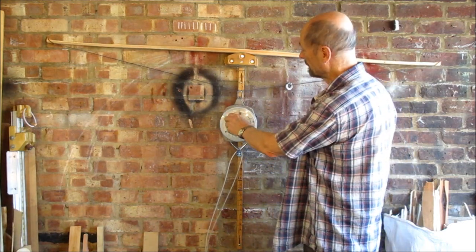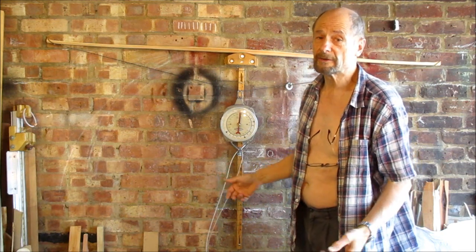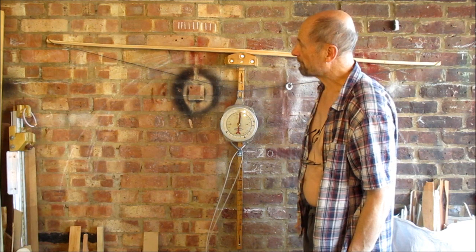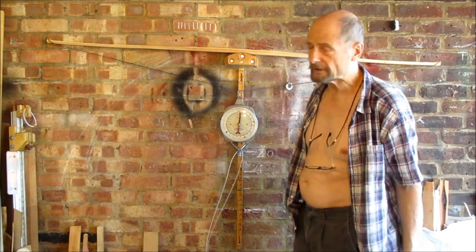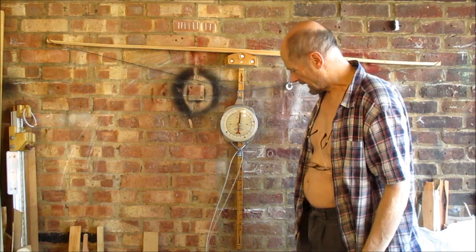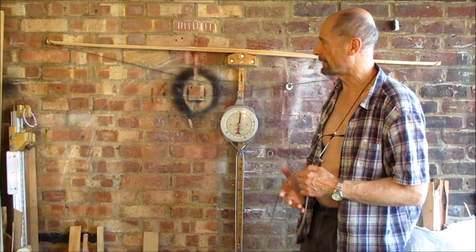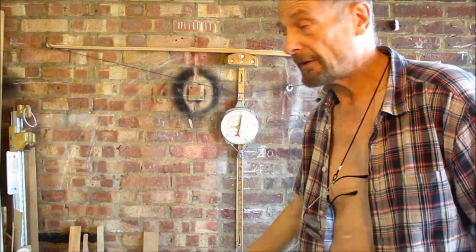Anyway, I'm just going to give it a little flex just to see, have I got enough draw weight, which limb is the weaker limb. I've got plenty of length. I think it's about as tall as I am. I can lose an inch or two off the end if necessary. I glued it up with a tiny hint of reflex. Not enough to stop it being a long bow, but just enough to maybe give it a bit of extra zip.